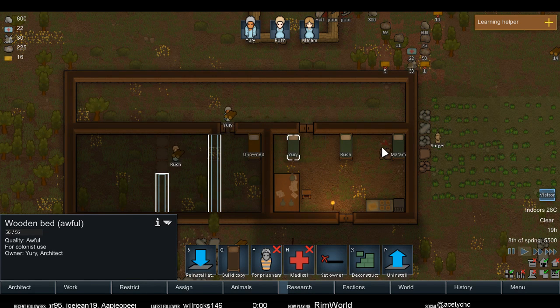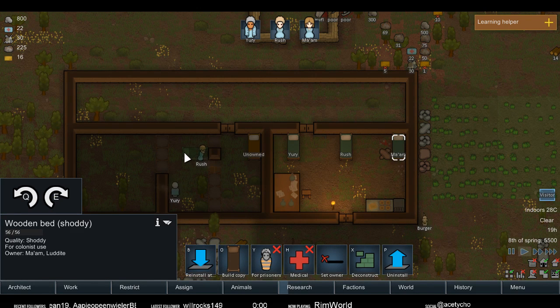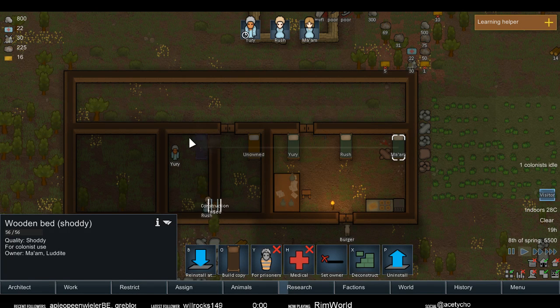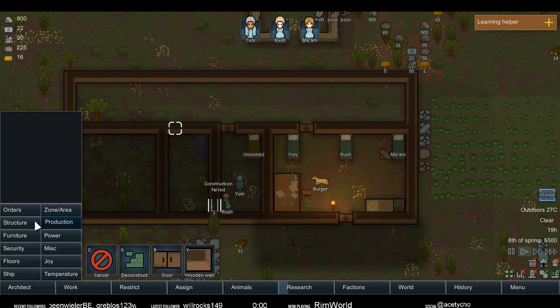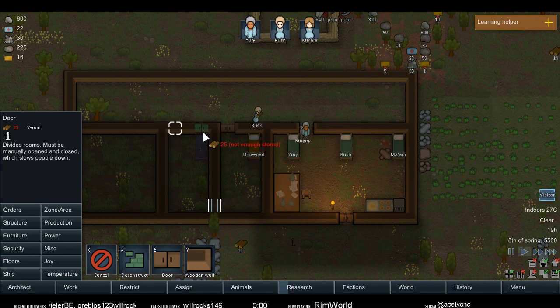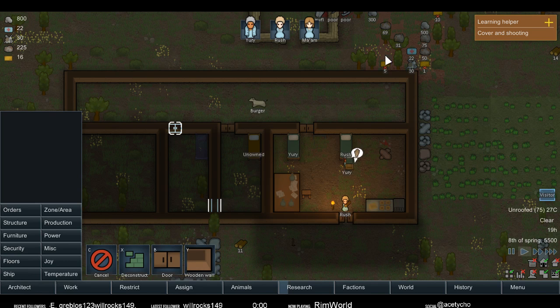All right, so for now, let's go ahead and move or reinstall. See the option down here? That's how you do that. Go ahead and just reinstall the bed up there. So, structure, door, and there we go. Oh, cool, there we go.